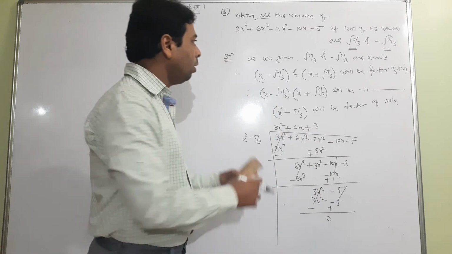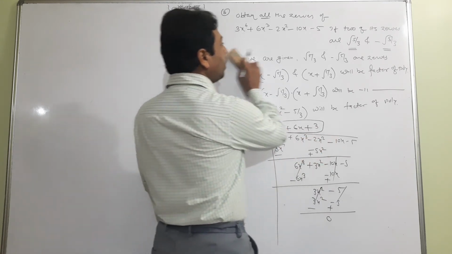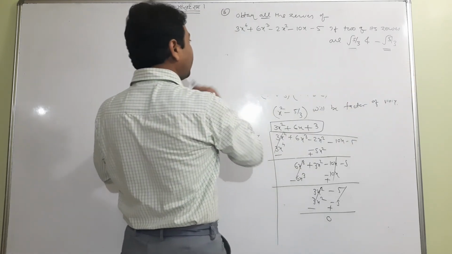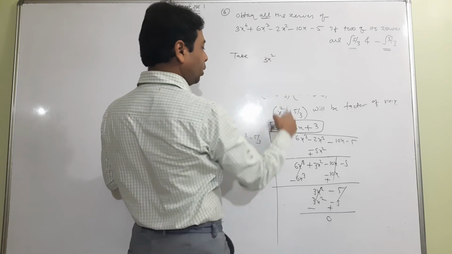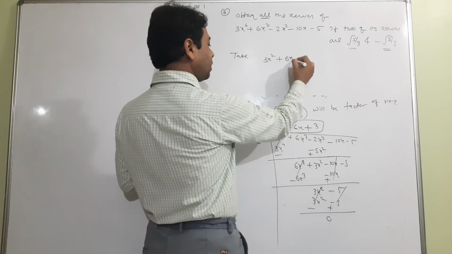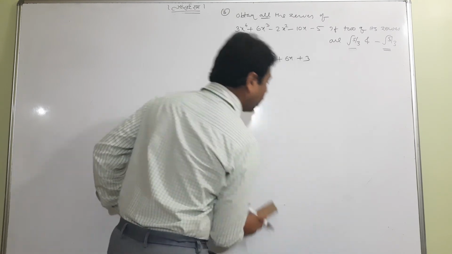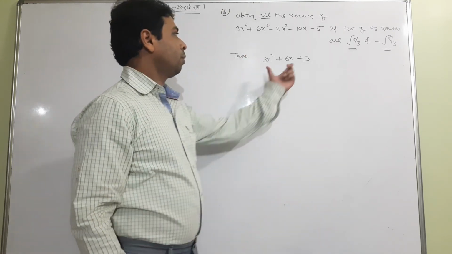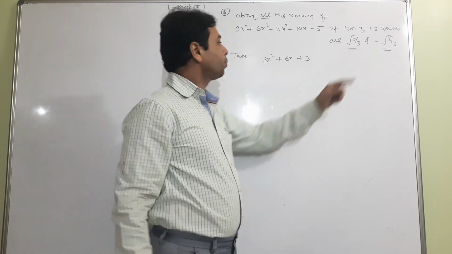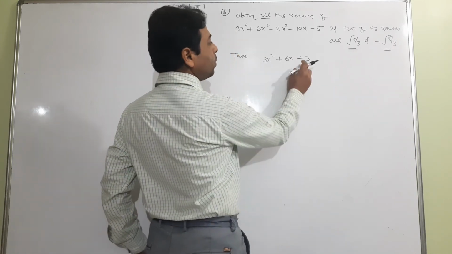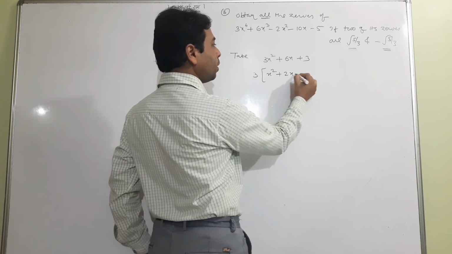Students, now I'm rubbing it all off, because now we have to take only this part. Now I'll take the portion 3x^2 plus 6x plus 3, and I will factorize that quotient and get the 2 other zeros, because 2 we already know. Let me explain. First take out 3 common, it is better: x^2 plus 2x plus 1.